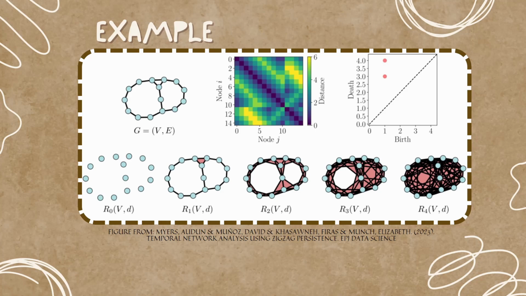Here we can observe an example graph, an example of its filtration using the Vietoris-Rips complex, and in the upper right corner the persistence diagram. For the first homology group, we can see that in the 0 step we have no cycles. In the first step we have 2 holes, which are also visible in the second step.